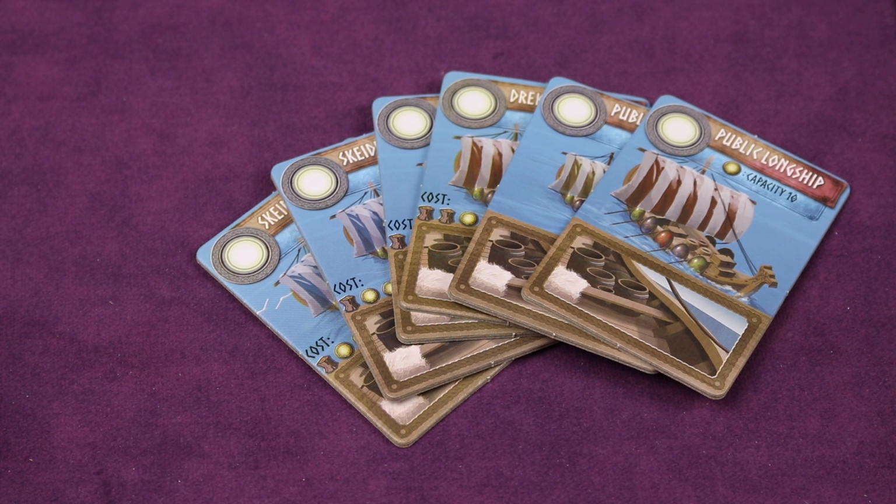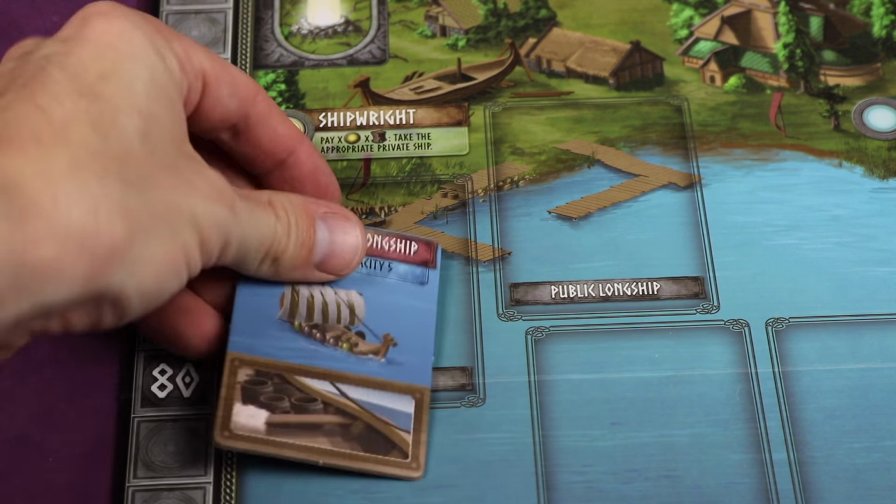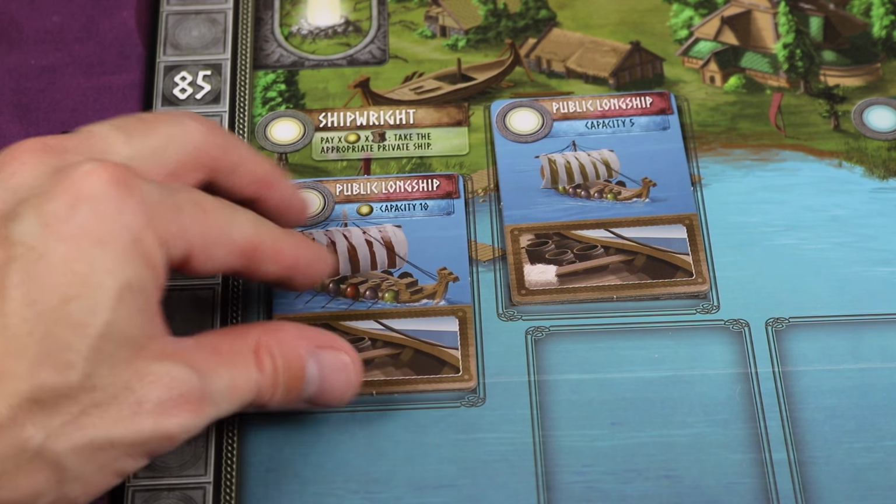Next, you'll locate all of the ship tiles. 2 of them say public longship on them. You're going to take those 2, and you're going to place them right on the left side of the board where it says public longship. One of them is a small boat that can hold 5, and one of them is a large boat that can hold 10.